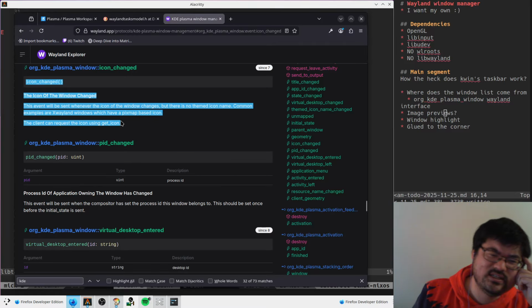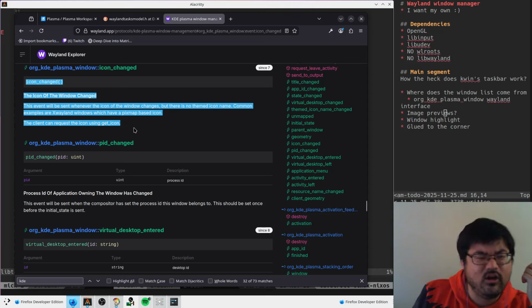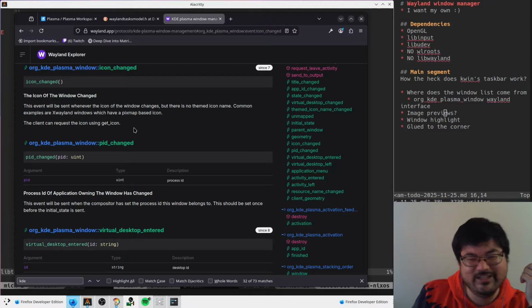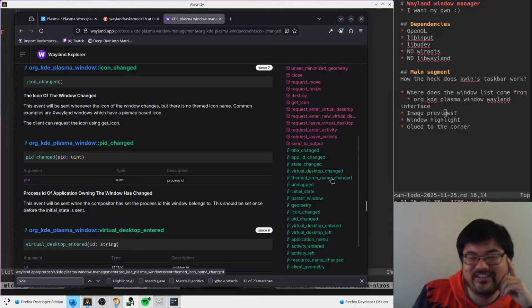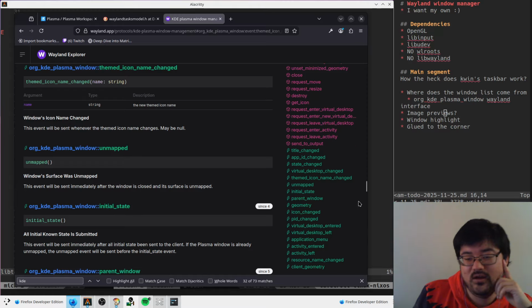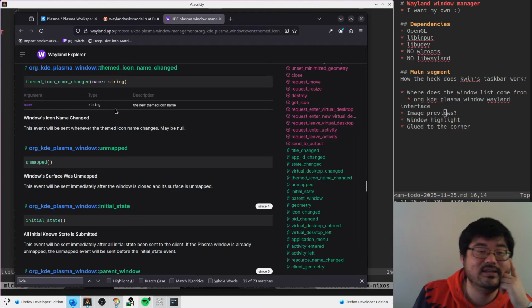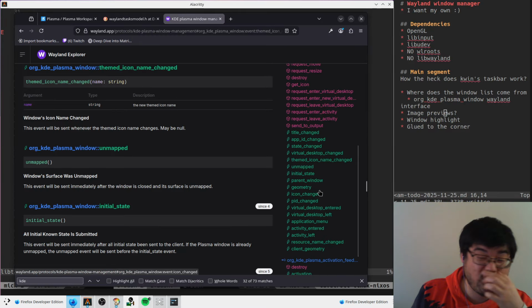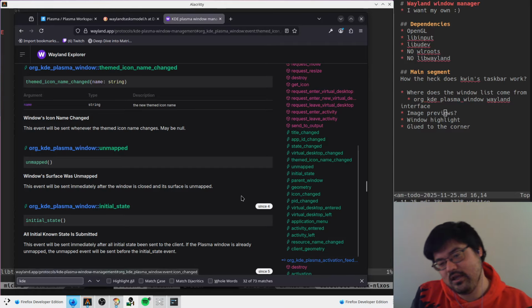Also, this event doesn't send the icon, right? He's just telling us it changed, right? So where is that coming from? Icon name changed? So I guess he has the name of the icon and each program is probably resolving those independently.